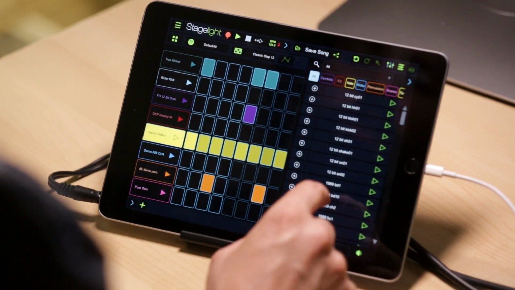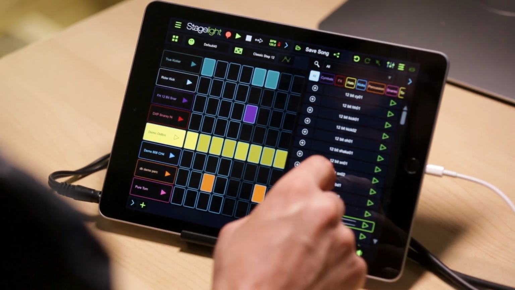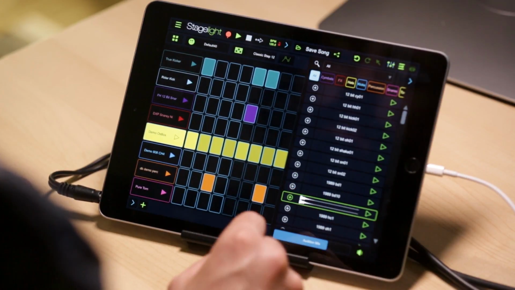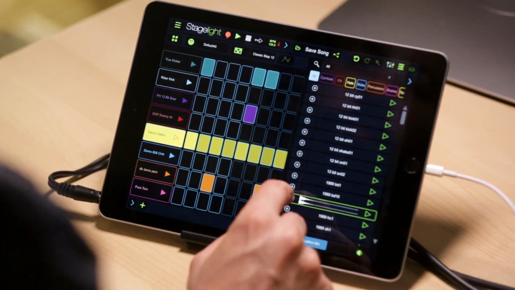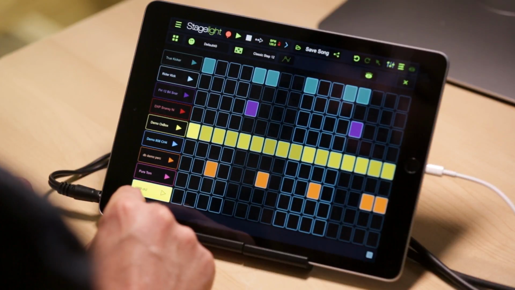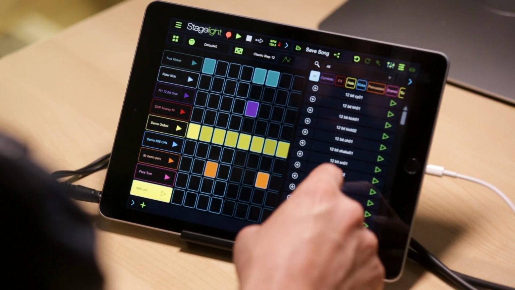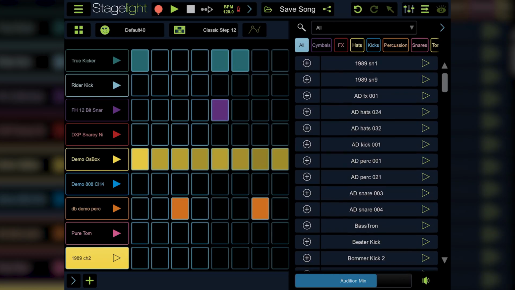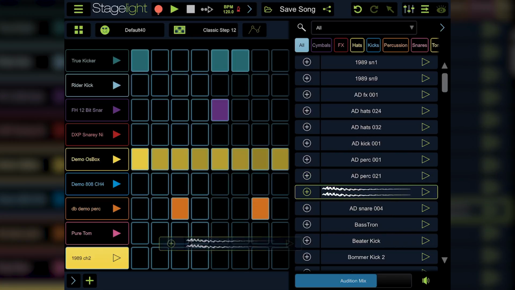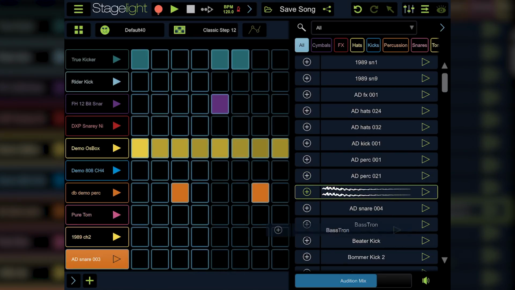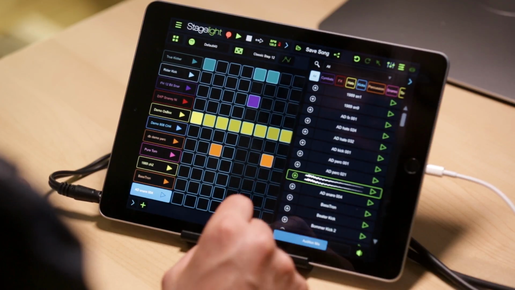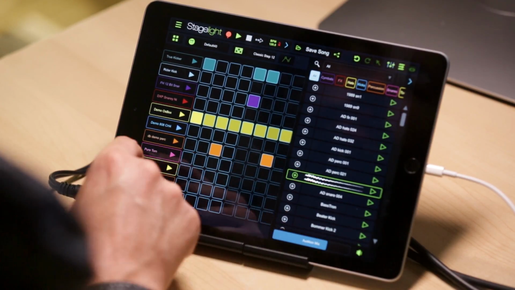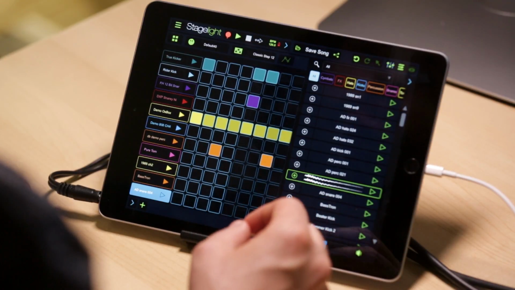Let me show you how to audition a sound. Same as loops, same as drum kits. You touch it, you audition it. If you like it, you can press the plus button and it's going to add it to the lane. If you want to add more than one sound, use our drag and drop. You can audition a sound and just drag and drop it to the bottom, and it's going to keep adding and adding. Another quick tip, if you want to replace a sound, just drag and drop it on top of any one of these and it will replace it.